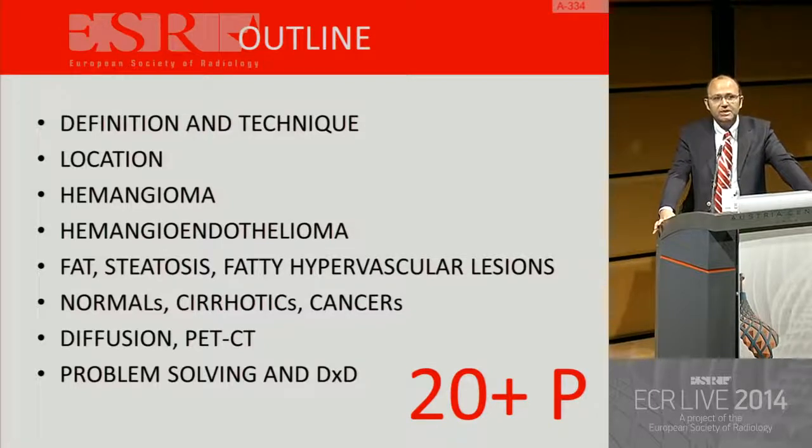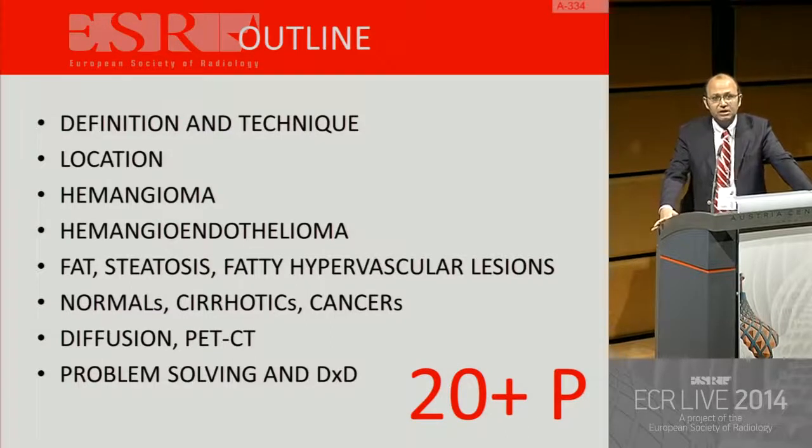And I'll talk about hemangioendothelioma. This is an interesting lesion. Once you know the imaging findings, you would be able to diagnose this lesion. And also, fatty liver is important because there can be fatty lesions or there can be diffuse fatty liver, so this can cause diagnostic problems. And most of my talk will be regarding normal patients. So normal patient means no cancer history, no hepatitis history, no cirrhosis history.